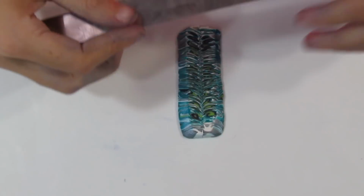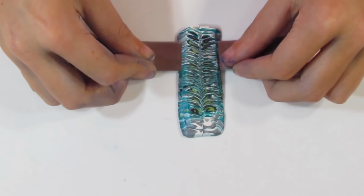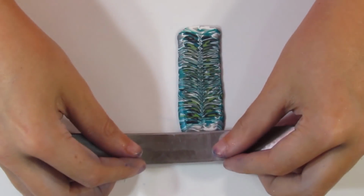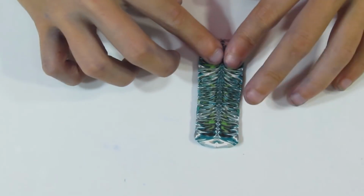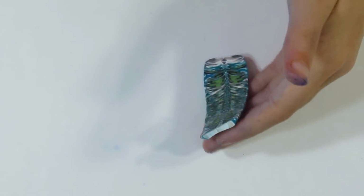And I'll just continue doing that very carefully until I have a somewhat flat back. There we go. Just need to trim up this area a little bit more. And there we go, that's a nice flat piece. And so that's basically what you do to get this cool effect.